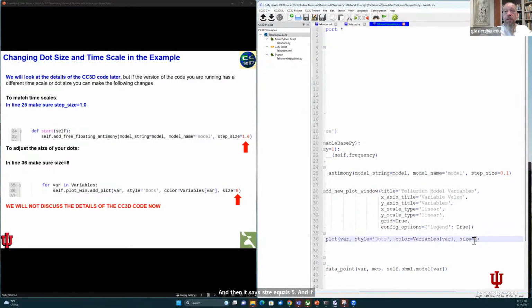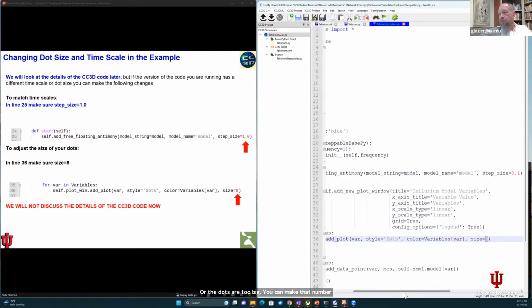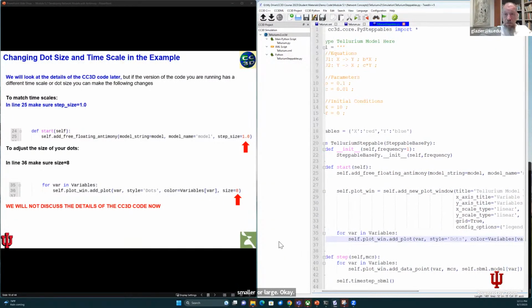If on your particular screen the dots are too hard to see, or the dots are too big, you can make that number smaller or larger, okay? So whatever is good for your screen, because your configuration may be slightly different from the one that I have.